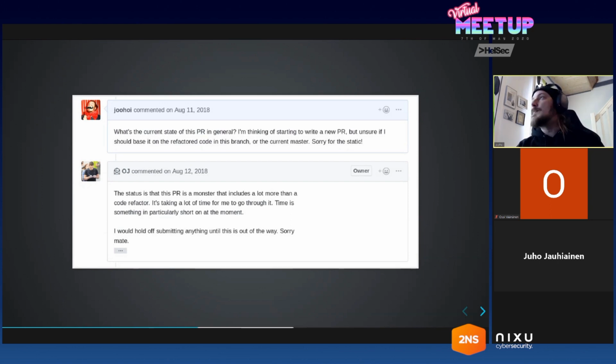They had this huge PR in their GitHub repo that was 1,000-something lines, touched almost the whole code base. It was a huge refactoring PR that had been open at that point months. So I asked the author if I should base my changes on the master branch or the refactoring branch, and their answer was that please don't do anything right now. They are overwhelmed, cannot review the commits and so on and so forth.